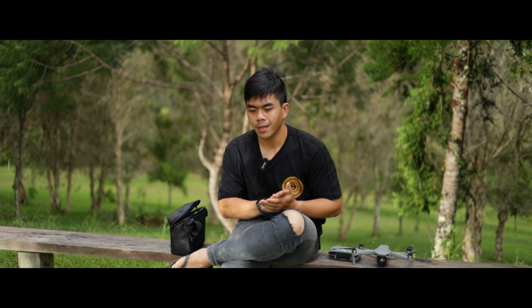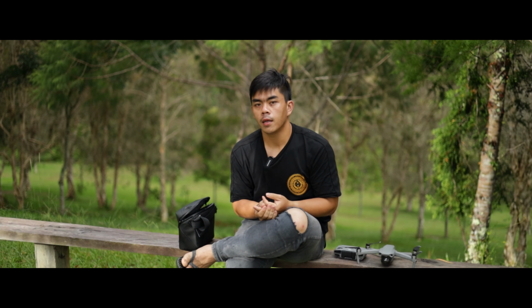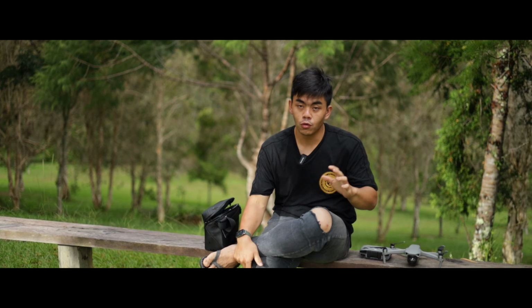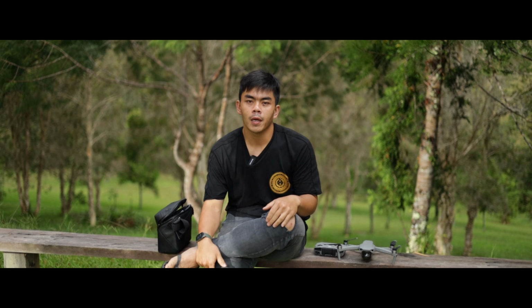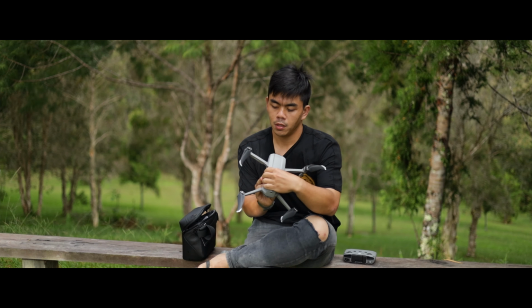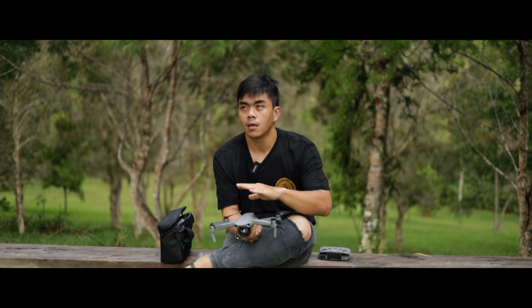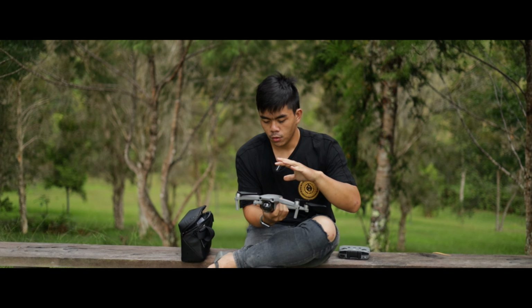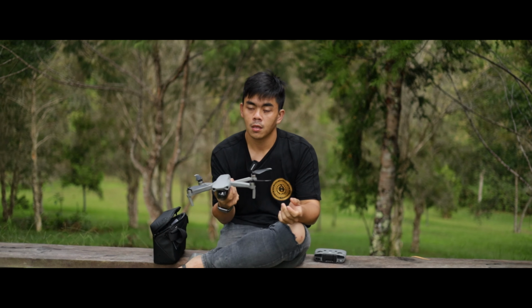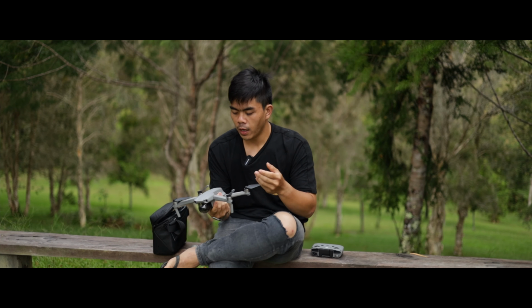So what he gets in the combo pack is three batteries and a lot of extra propellers. That's the good thing if you get a combo pack. What I like about this drone is, firstly, it has good photo capability. It has 48 megapixels, and it also flies 31 minutes.